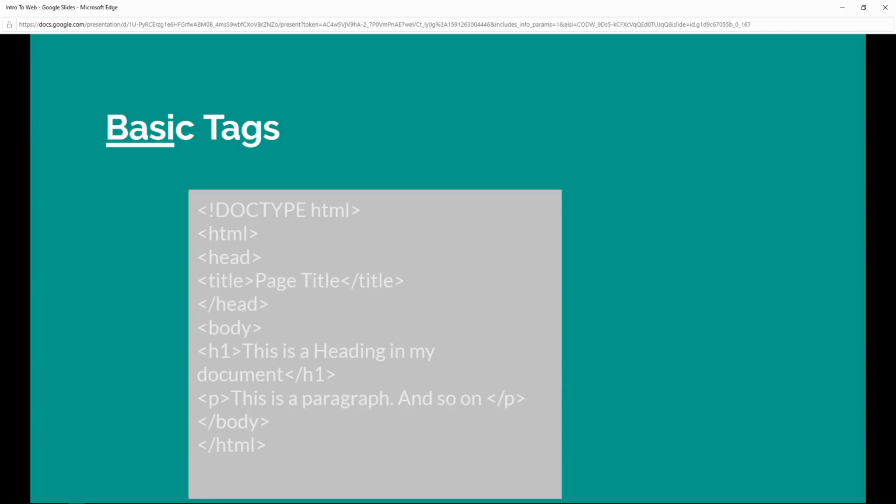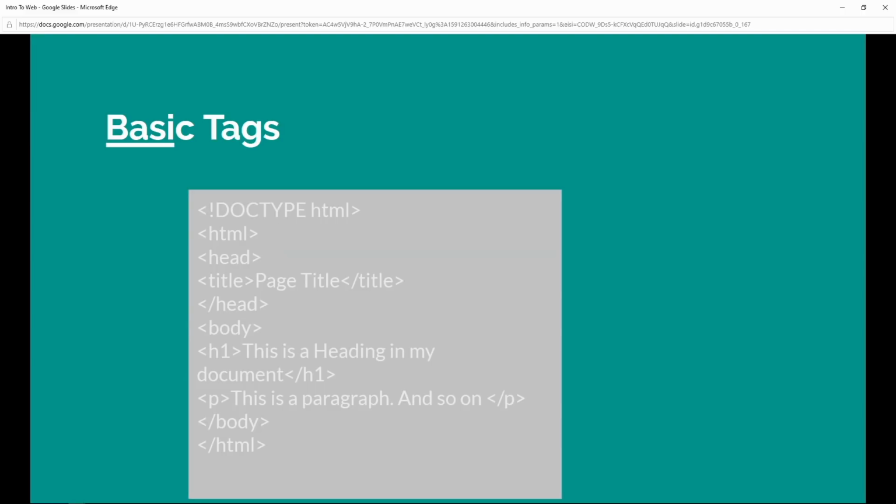This is the key structure of an HTML document. By default, you should create the HTML, the head, and the body. So what's the difference? The doctype itself is just defining the document as an HTML document. Then we have the HTML tag that says this is where everything else will reside.